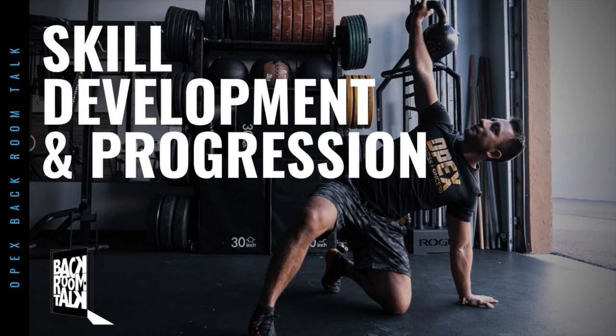Yeah, definitely. I just think, like you said, in that situation, if you're programming cleans for someone and they're not willing to slow down and take the time to develop the skill properly and you're running into frustration there, there's something misaligned with the fact that you're giving them cleans. They're not doing them because they want to refine the skill. If you're butting heads with a client over taking load off, slowing down, taking time to progress the skill, then they don't actually care about progressing the skill.